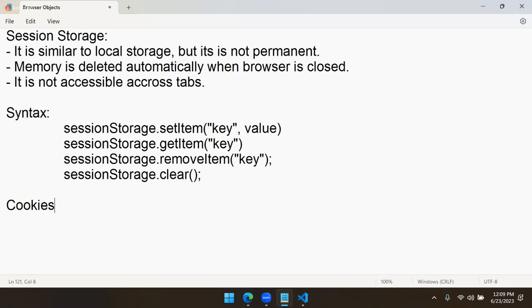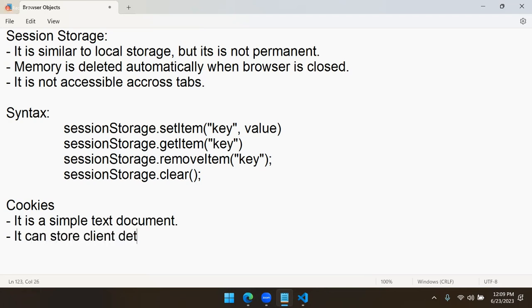In real-time projects, we use it with jQuery. Cookie is used with the concept of jQuery. But what is a cookie actually? It is a simple text document. So it can store client details and use them across pages.